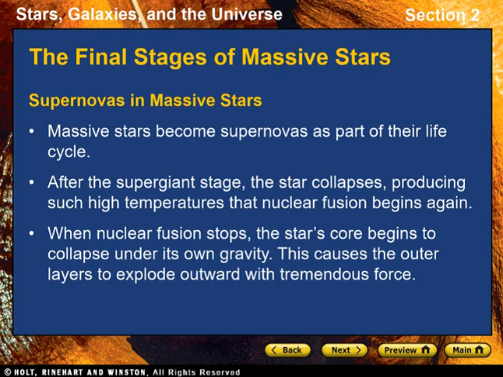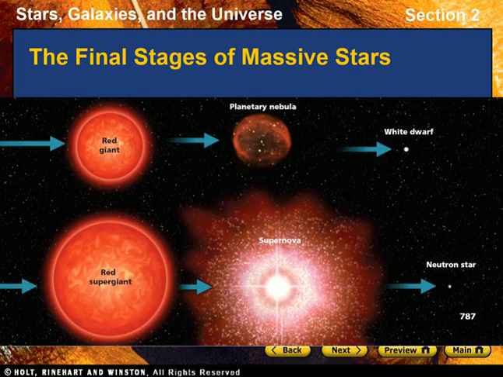The final stages of massive stars. Stars that have masses of more than 8 times the mass of the Sun may produce supernovas without needing a secondary star to fuel them. In 1054, Chinese astronomers saw a supernova so bright that it was seen during the day for more than 3 weeks. At its peak, the supernova radiated an amount of energy that was equal to the output of 400 million suns.